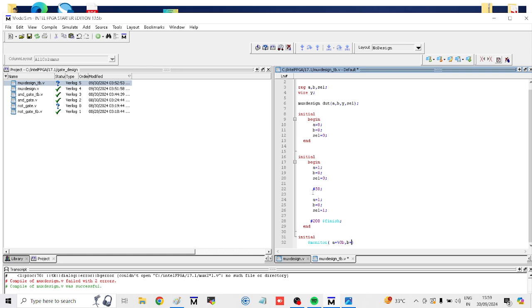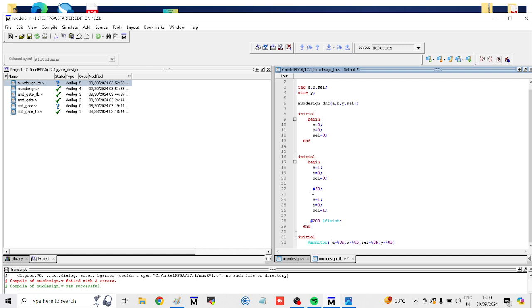B is equal to %0b, and sel is equal to %0b, and Y is equal to %0b, all in binary format. Okay, I made one mistake.